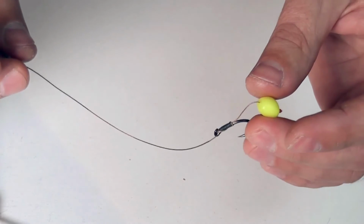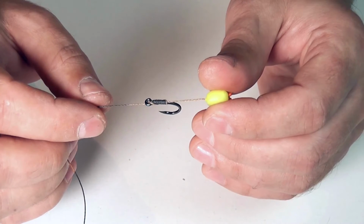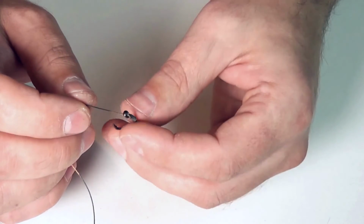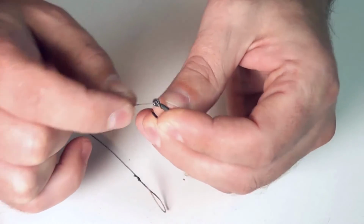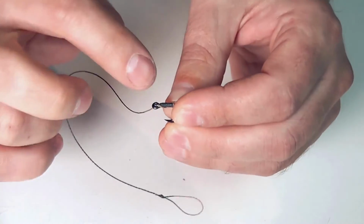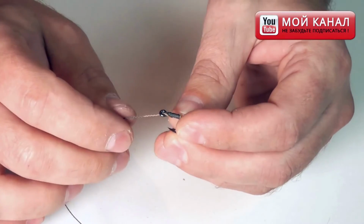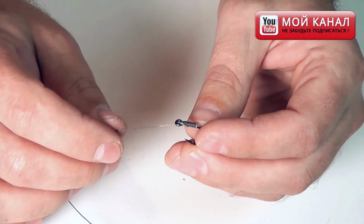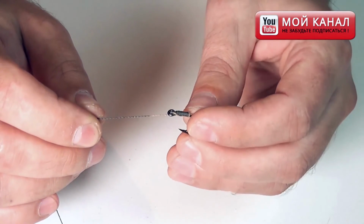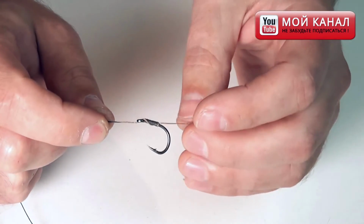But there are some things you need to consider. Some people complain that their bait is cut away and their knitted material just gets cut. If it just gets cut off when you've got the biggest fish, you lose everything and the fish just swims away. Now we're going to talk about what to do for it not to happen.